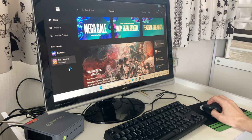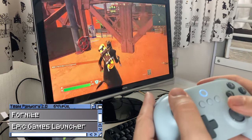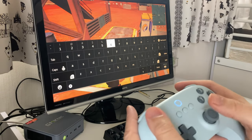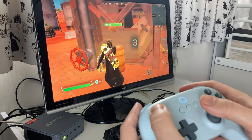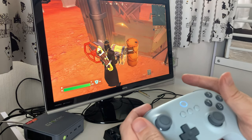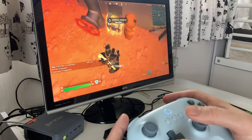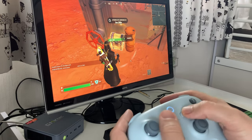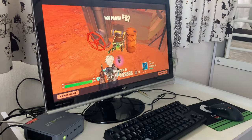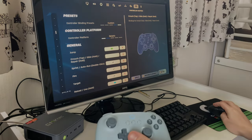But how is it if we use a different launcher? Well, we tried Fortnite from the Epic Games Launcher, and at first everything seemed hunky-dory. And then this happened. So even in game, the L3 stick pulls up the virtual keyboard. While some buttons work, other buttons do not. This is probably why they can't sell this controller as being Windows ready, as we can't configure it at all. But thankfully, there is a workaround.